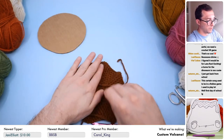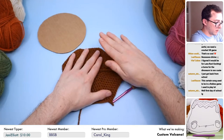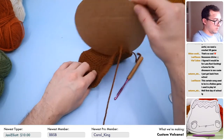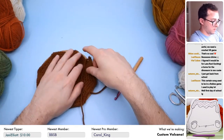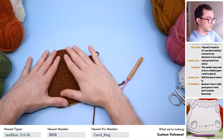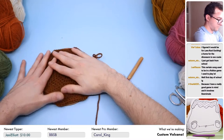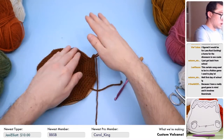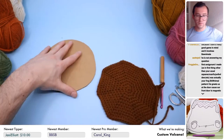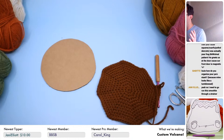Okay. I think this is going to be as big as we want it. I don't think I want to increase it any more than this. Yeah, this is going to be big enough because it is going to stretch over it too. All right. That's pretty good. I'm going to also measure how big this cardboard is to get an idea for the pattern. Like, how big of a cardboard piece do you want to make it?